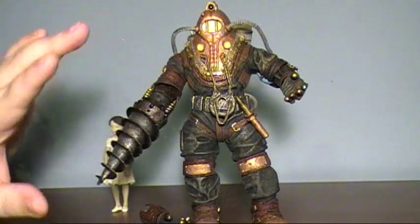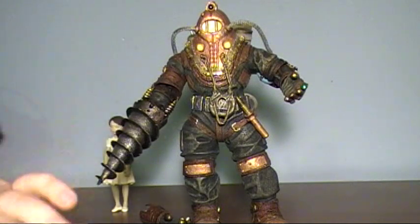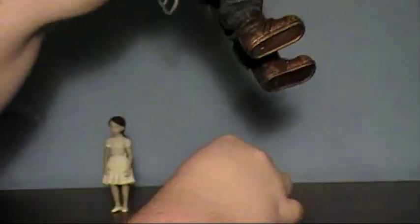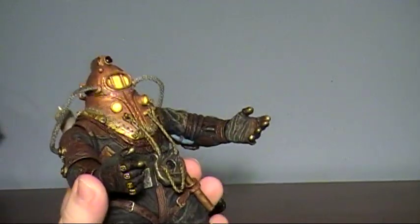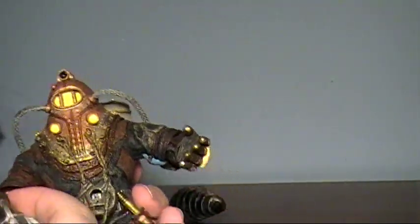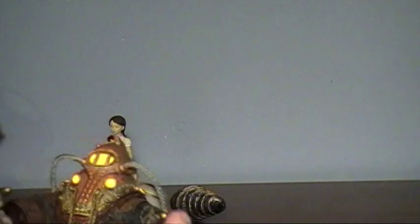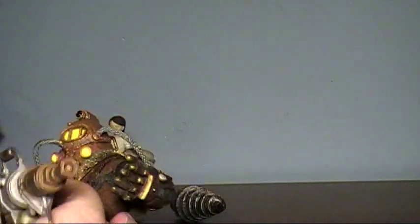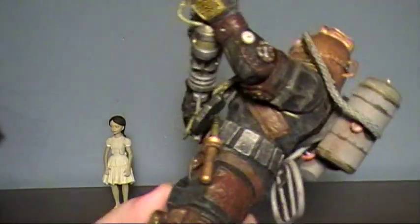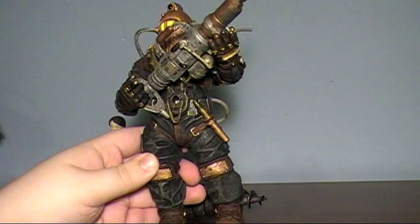I'm going to be honest — NECA a few years ago I wasn't a huge fan. I was like, that's a statue. But these figures really do set the bar for what NECA can do. I love the Bioshock line. And a fun little thing: if you plug his regular arm back in — that one you really have to force in there — in the game Delta could also use Rosie's rivet gun. It's not a perfect fit; the hand wasn't really sculpted for it, I don't think. But you can fit her gun in his hand fairly well. It does kind of droop, but if you find that little spot where it has enough friction, you can even get him kind of posed with it.